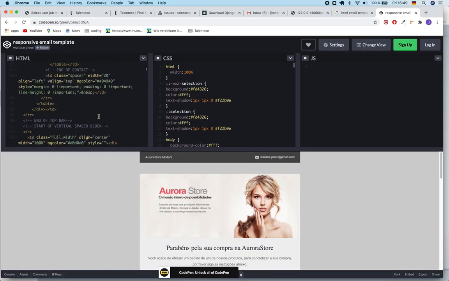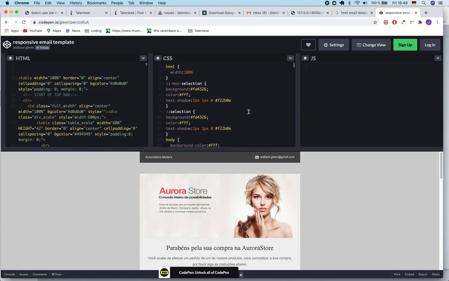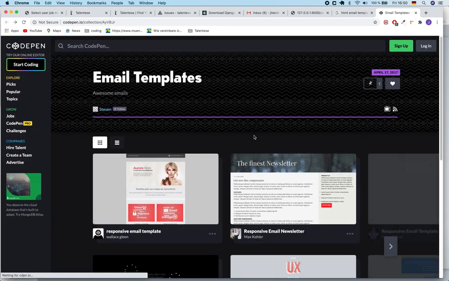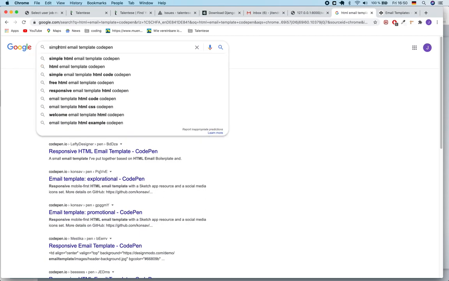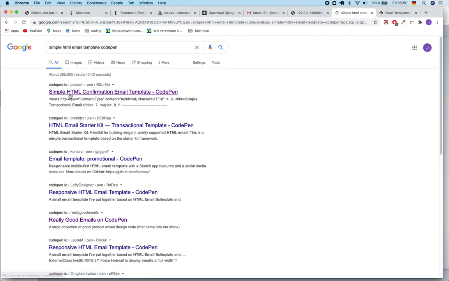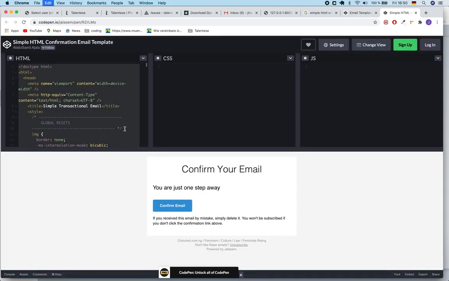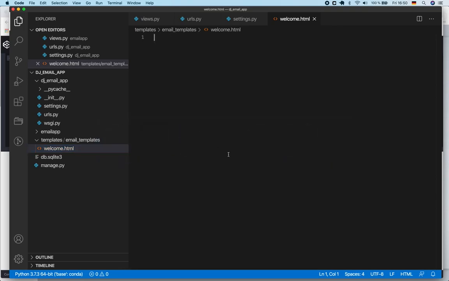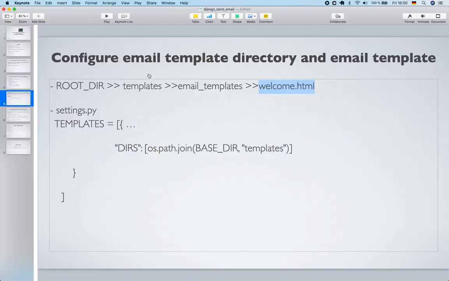I mean, generally it's good to use email which has inline CSS. Let's try to type in simple HTML. Okay, let's go into the page. So here we have simple email template. Copy and paste it. So we are done with creating directory.